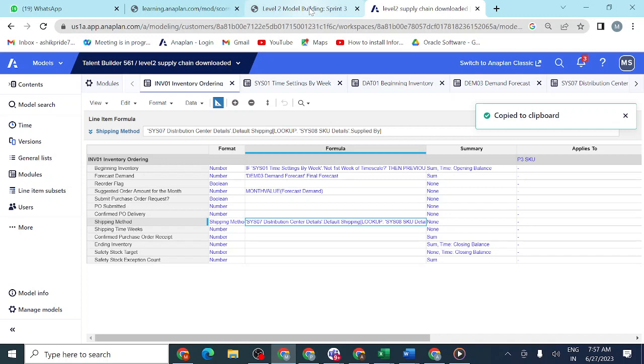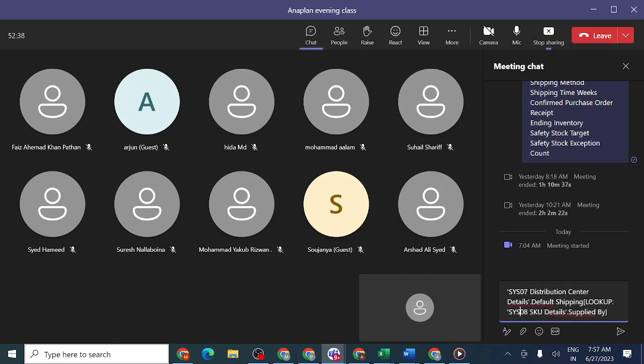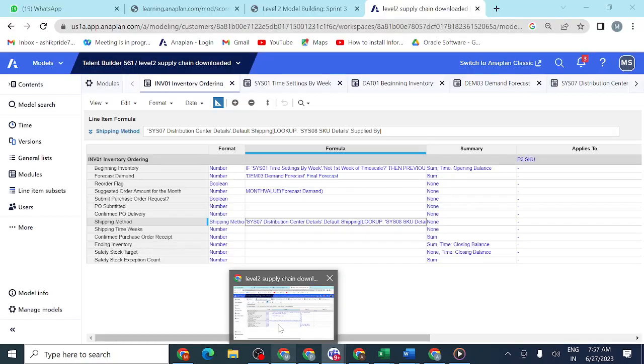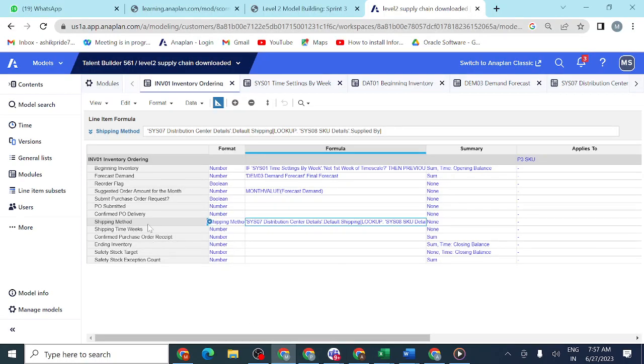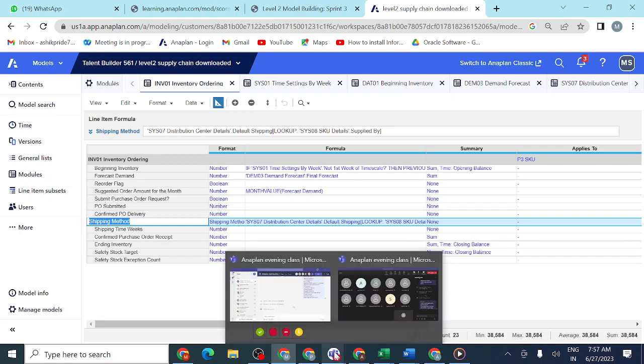So this is a little tricky. We should be very careful while doing this. If you do anything wrong, the formula will not get implemented, so that is the reason we should be very careful. Please be careful while doing this activity, and we should complete this activity today itself.